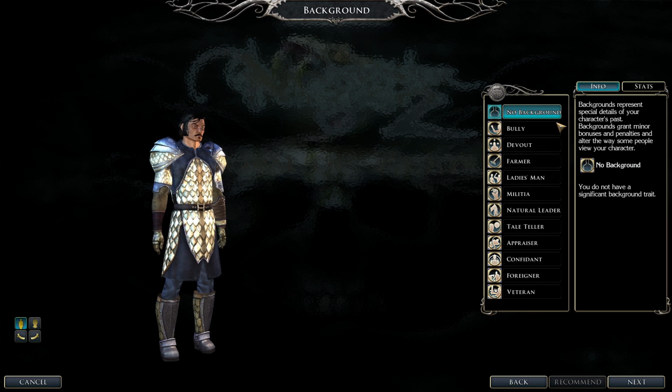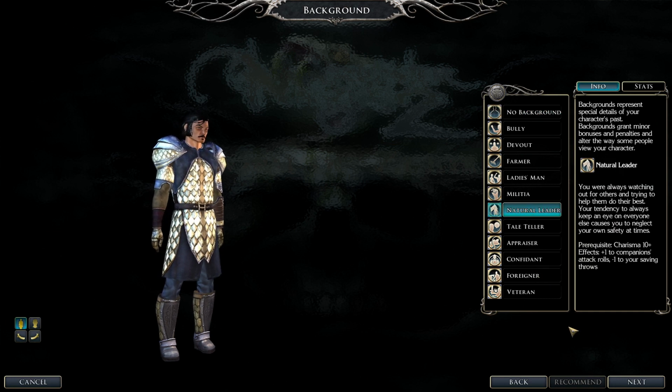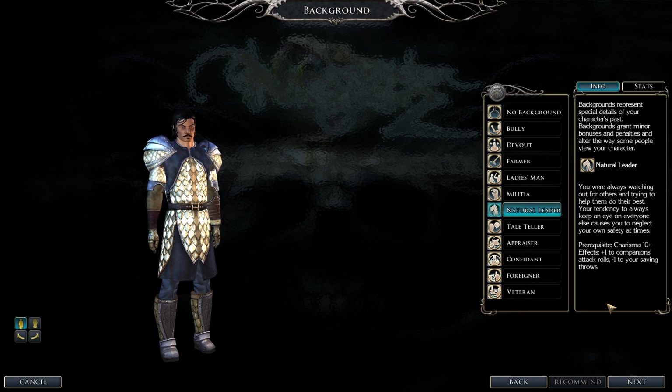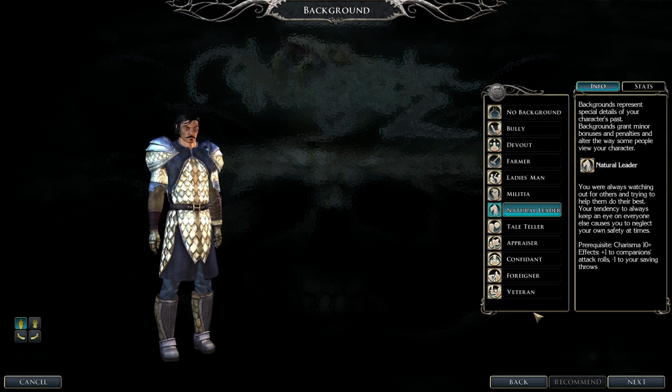Then we can select a background if we want to, and no background and all that good stuff. One background that I have been toying with a bit is natural leader. You give your companions a +1 to attack roll, and you take -1 to all your saving throws, which is a bit expensive. But depending on how many melee characters you've got around you, it could actually be beneficial to take the -1 to saving throws just to give them a better to-hit chance.